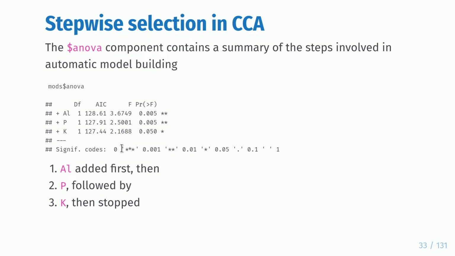And then we stopped, and you can see that potassium was right on the border of being selected. Okay? I think the default for selection is 0.05, and so that's where it stopped. After this point, once we've added in potassium, we couldn't add any more of the variables from this model that would make a significant improvement or have a significant effect when we were testing.